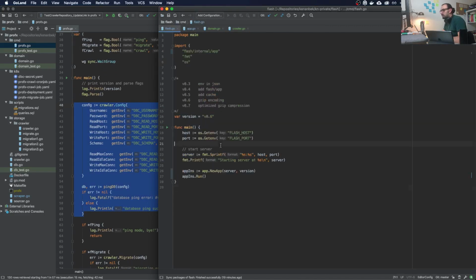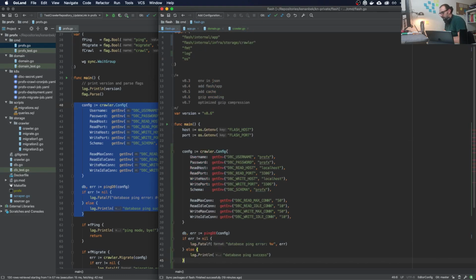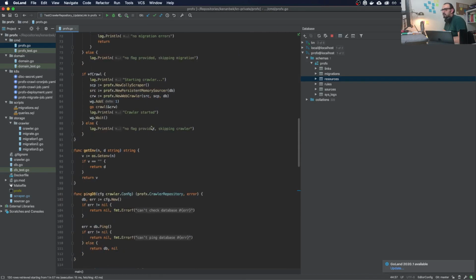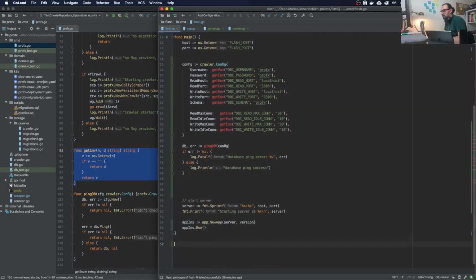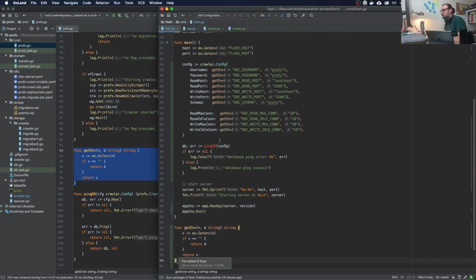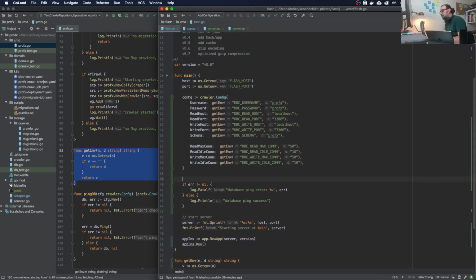Maybe we can do it here. In my entry point, I will initialize the configuration. This getenv is something specific that I made myself. Let's copy paste this one as well. We don't need to ping for now.